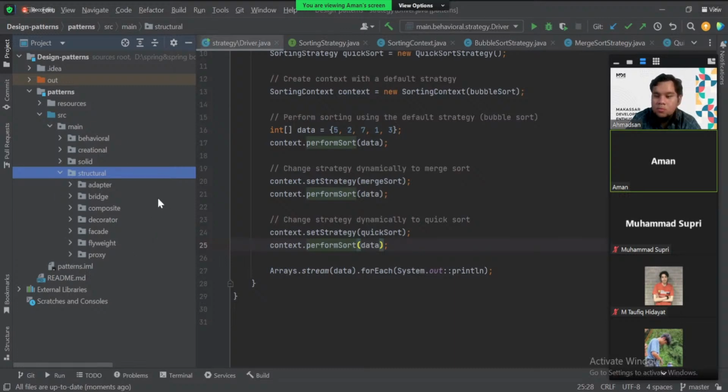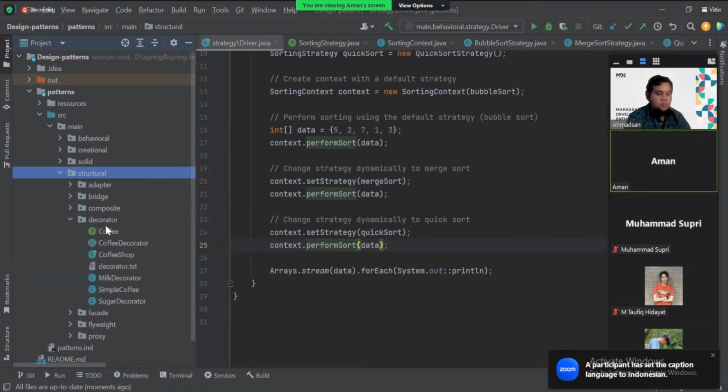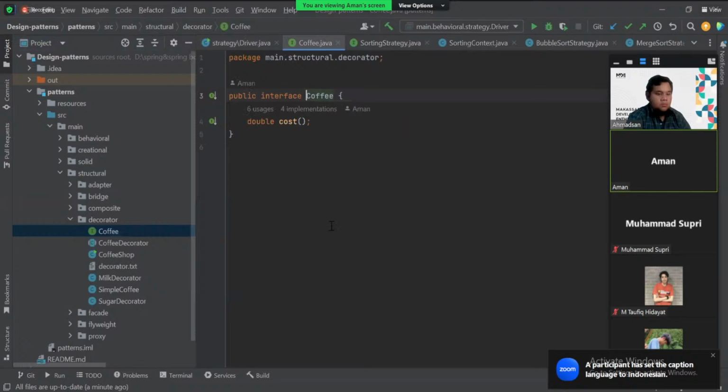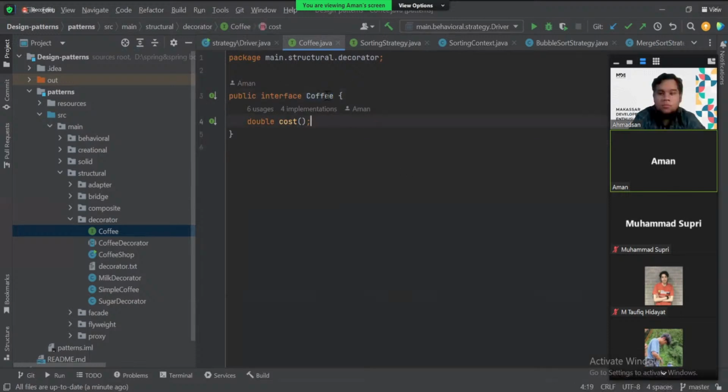So in the structural patterns, let's try to understand the structural pattern. For structural patterns, we could pick the decorator pattern, which is also one of the often used ones. Suppose we have a coffee that has a cost associated with it.